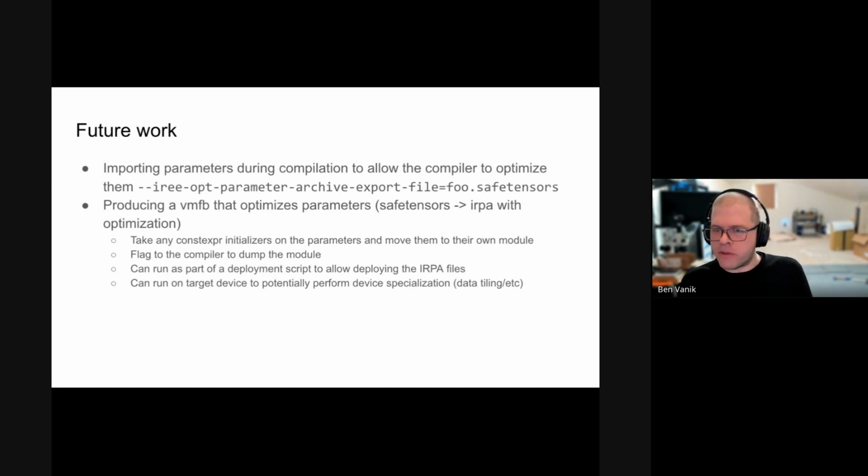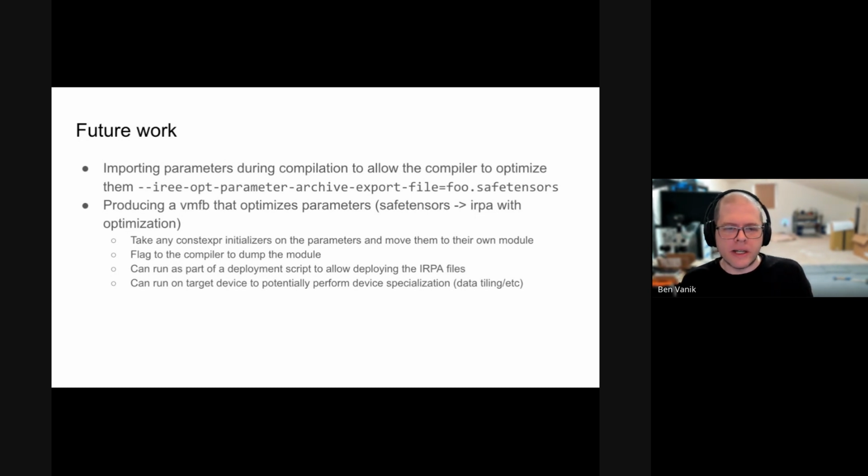Ideally, I think we can do that pretty easily by just creating resource references that reference the files on disk. So all the benefits that the compiler gets from that just kind of happen. It doesn't mean you have to load 10 gigabytes of parameters directly, but we use the same path. So that needs to be written. That's a pretty easy one.